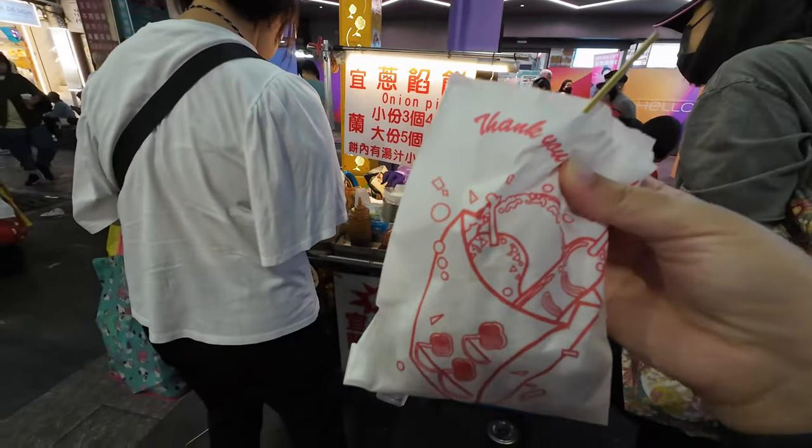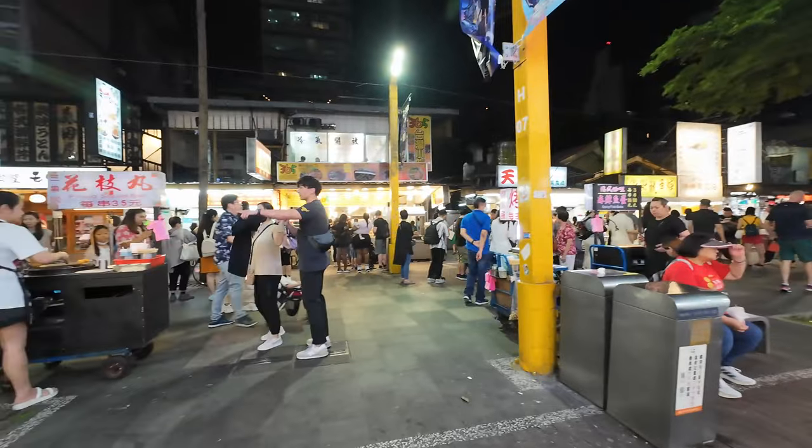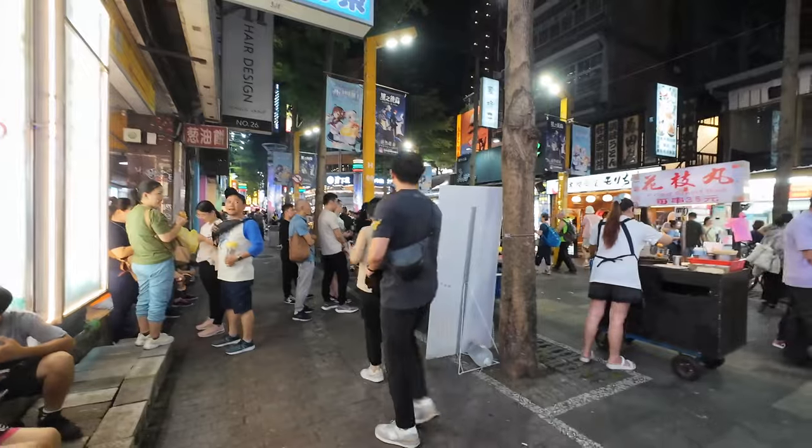I also got some onion pie and I'm really excited to try it. Behind me is a souvenir store with a milk tea counter where I ordered milk tea — we haven't had our daily milk tea yet. Some fish balls and squid balls are here too. I'll end today's vlog here — we'll just go back to the hotel and eat all the snacks we bought. See you guys tomorrow!